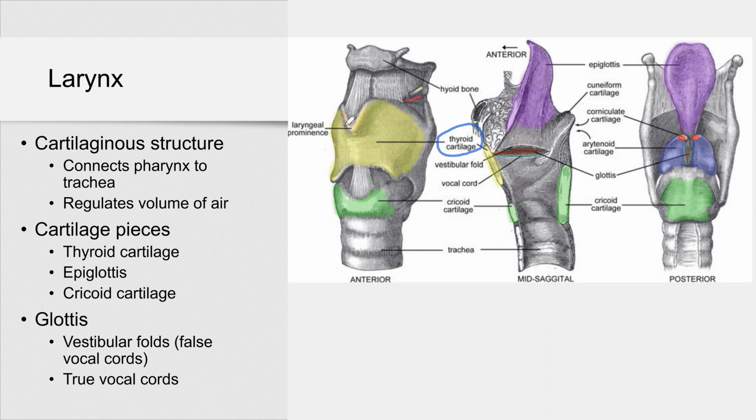Here's the name. Now you have this part called the laryngeal prominence, and this is what you call Adam's apple. So here again, this is our yellow part, that's our thyroid cartilage. Inferior to the thyroid cartilage, you have the cricoid cartilage, which goes around the whole larynx. The posterior side is larger than the anterior. In the posterior view, you can see the cricoid cartilage. This cartilage shown in purple color is our epiglottis, which, as I said, prevents food from entering the larynx and then the trachea. Also, we have two arytenoid cartilages, and the corniculate cartilage is this red structure over here.